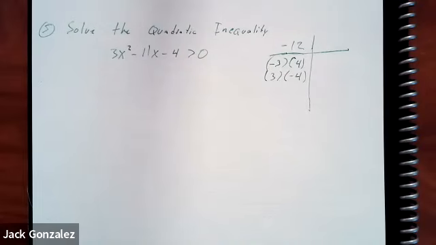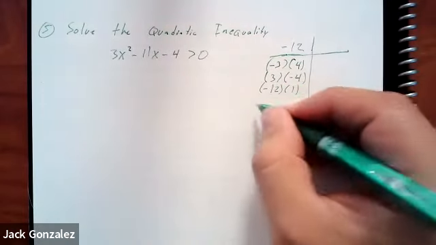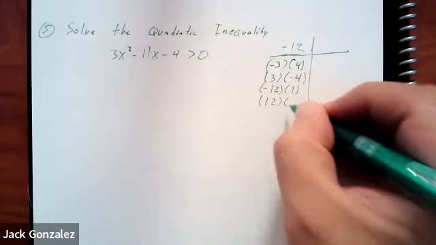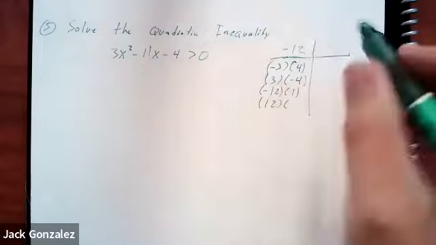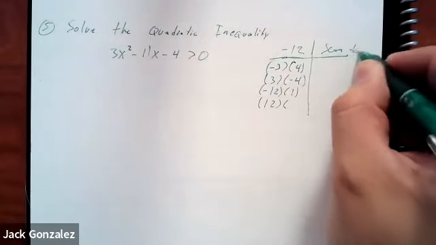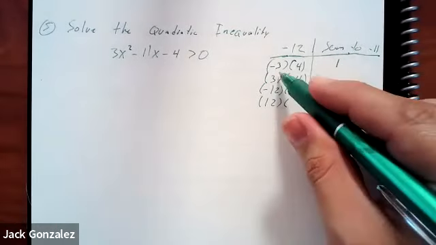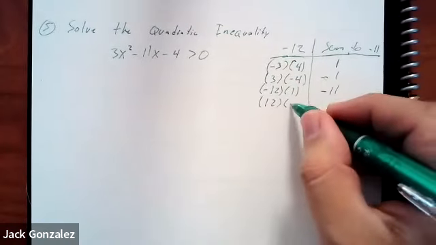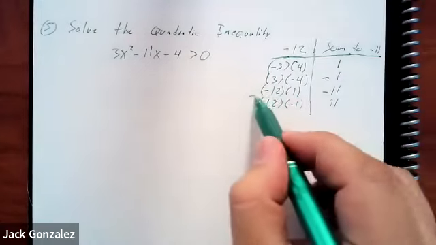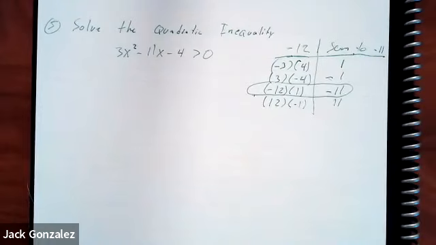Factors of negative 12 that add up to 11. Negative 3 plus 4 is positive 1. Okay, negative 12 and positive 1, sorry: negative 3 and 4 multiply to negative 12. We want this guy. So the AC method says you have to force it into a grouping question, right?